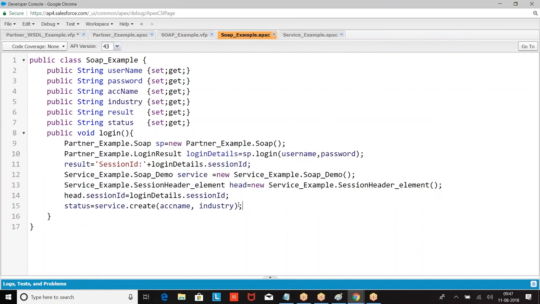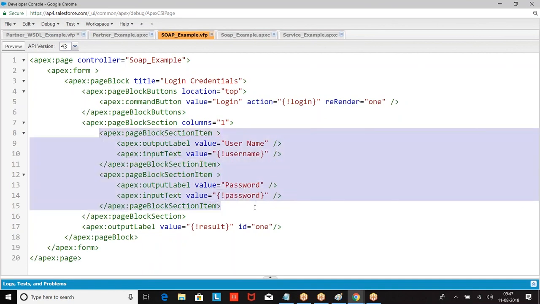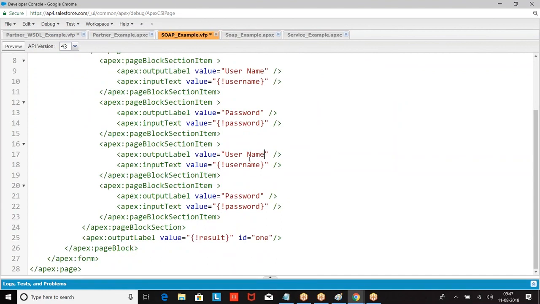So I am connecting to that org and also making a request to that org to create a record. So in the VF page, I was supposed to add 2 more columns. This is what I've done.